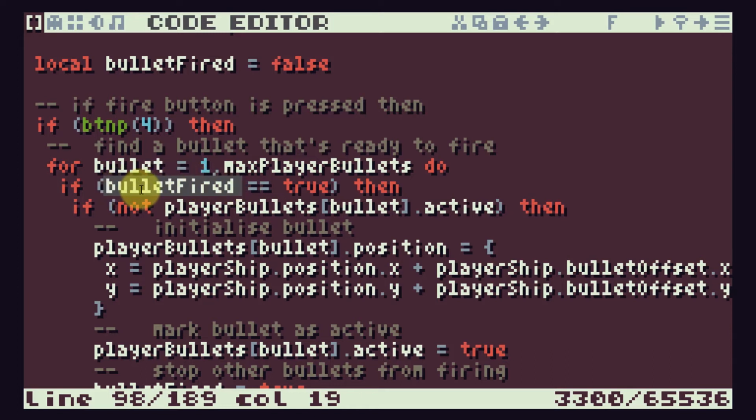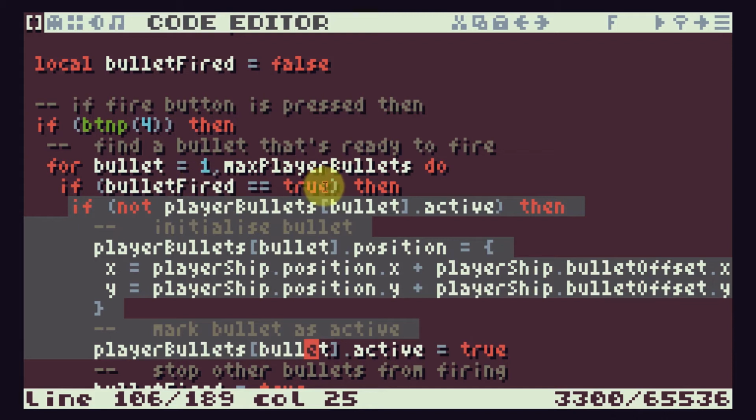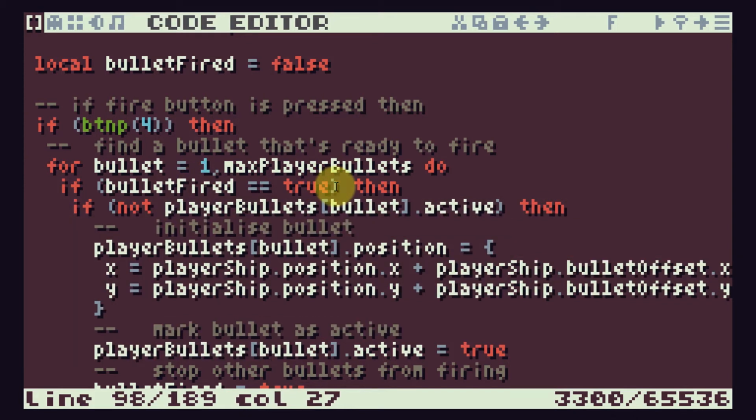We're testing here, we're saying we can only fire a bullet if bullet fired is true. So in other words, we're only going to fire another bullet if we have already fired a bullet. So you can see that's the logical error we have here. And if you remember back, when we first typed it in, that was actually set to false.